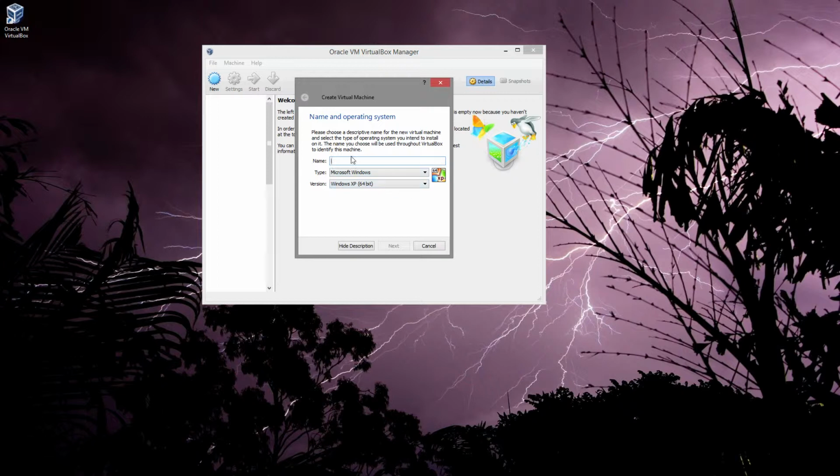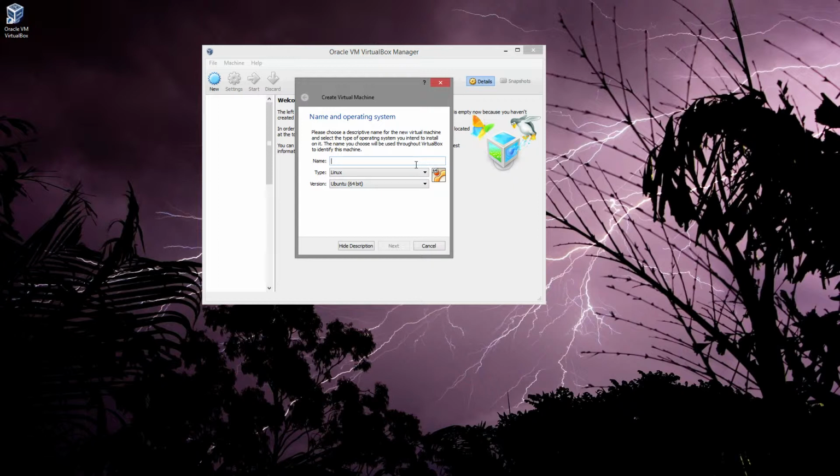All this is really doing is setting up what you're going to call it and what the icon's going to be. None of this actually matters. You can call it whatever you want, pick whatever type or version you want. I'm just going to do this because it gives you the icon for Ubuntu in this case. I actually want to try out Ubuntu, the latest version, and see how it works without having to screw with my operating system or load it onto another hard drive. I can do that within this virtual machine, no problem.